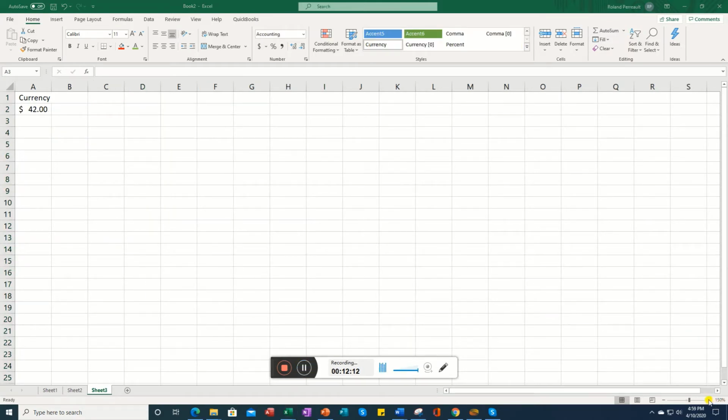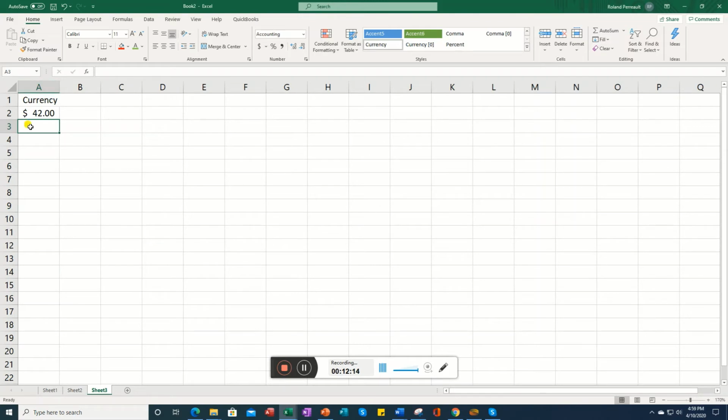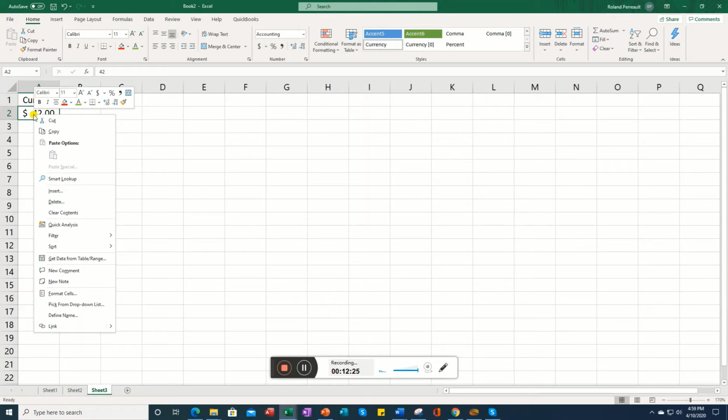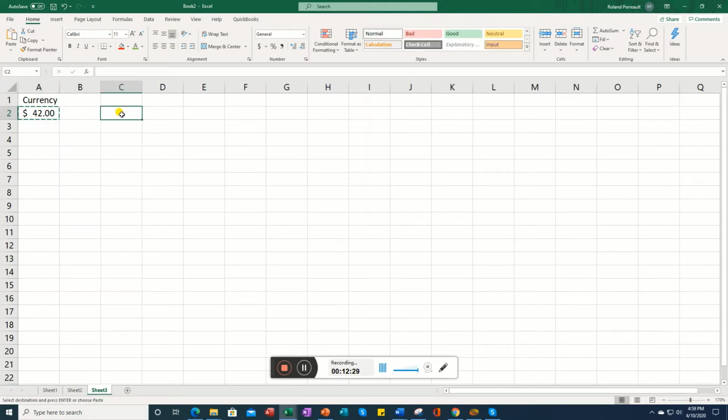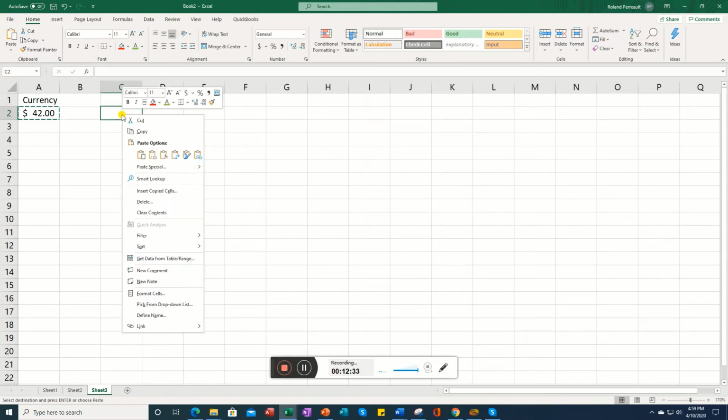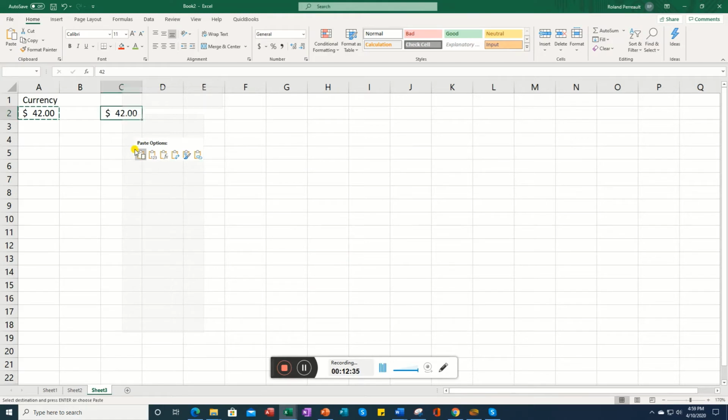Okay, so on my sheet right now I have a currency column where it's formatted to be in dollars, and I have $42 typed in. Let's say I wanted to copy that, so I could click copy, and then I was going to paste it in another cell. So I right mouse click over that cell, and here are my options. I could paste it, it'll look like the original.